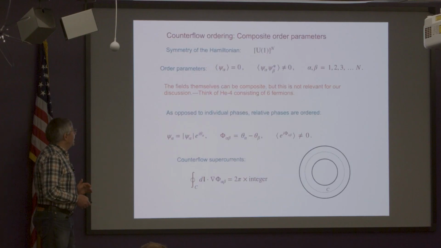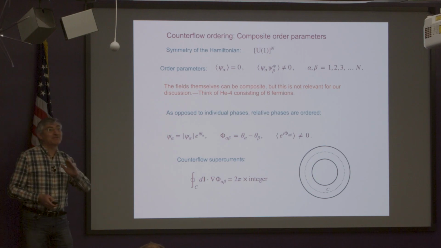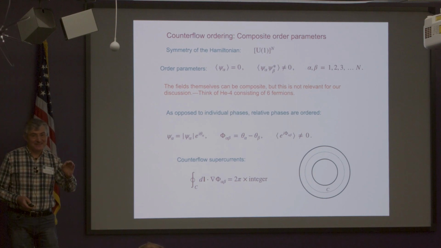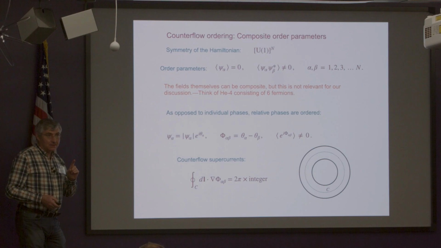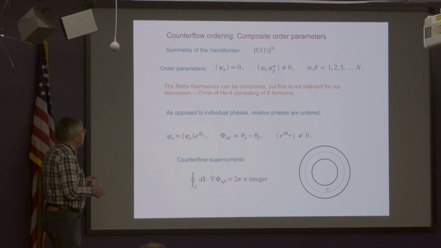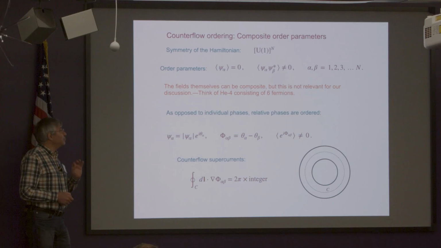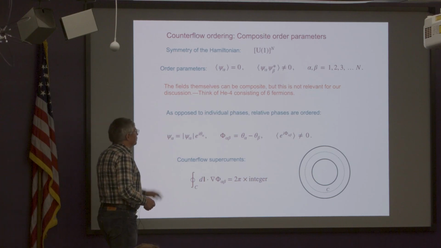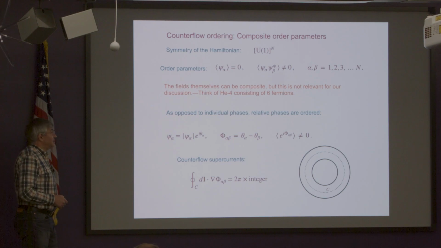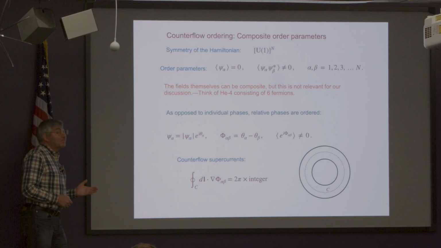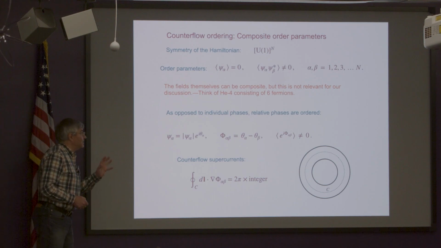So what is counterflow ordering? Suppose we have n components in the sense in which I define them. I'm refusing to discuss Raphael's physics, so my components on their own are very boring, no internal degrees of freedom at all, so n components. And suppose for a certain reason, which I will explain on the next slide, the individual orders are absent. So there is no broken U(1) for each component separately, but somehow there are order parameters of this structure. In two components, you can say it is reminiscent of spin ordering. Yes, for two components, it's reminiscent of spin ordering, but let me tell you upfront that two components is not the most interesting thing. The most interesting thing is three and more components. We will see the qualitative difference.